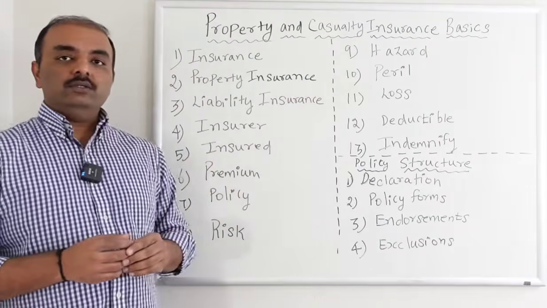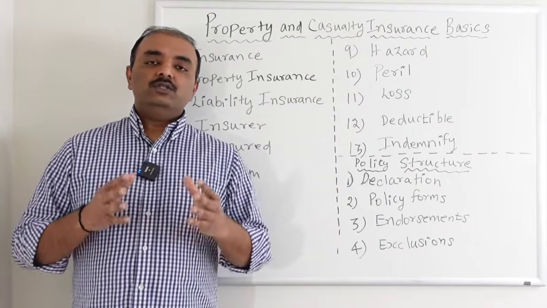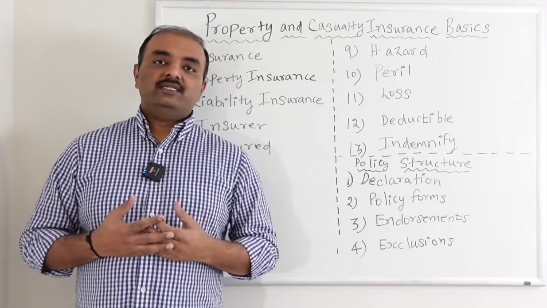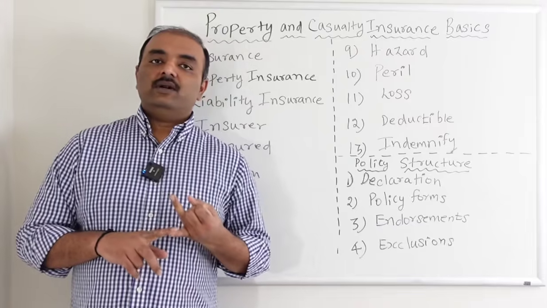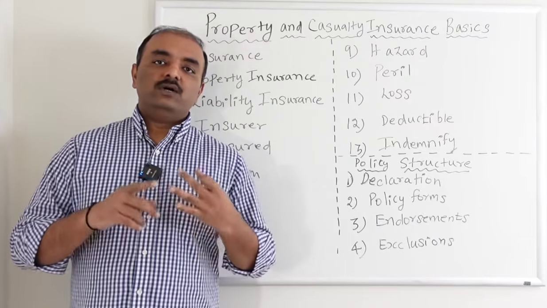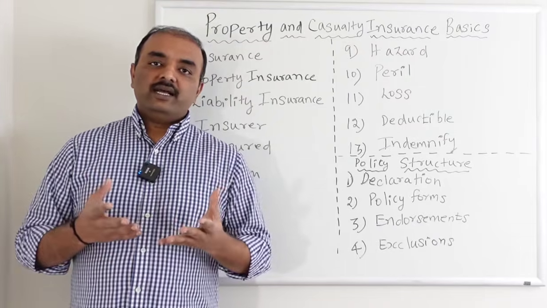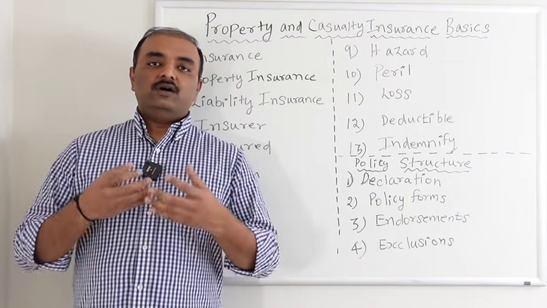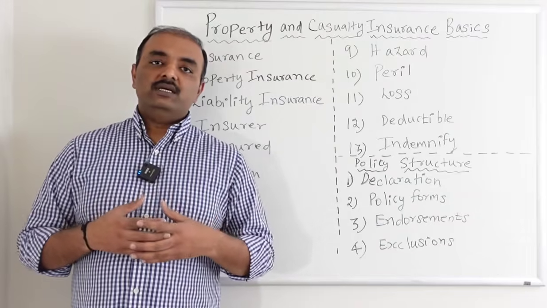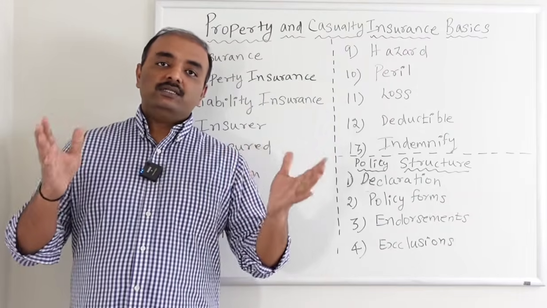What is the insured? The insured is the one who gets a policy. In our case, if you get a policy for your car or for your home, then you are the insured. Similarly, in commercial lines, if a company gets a policy for its own entity, or for its employees who work under the company, then the company as a whole is called the insured.